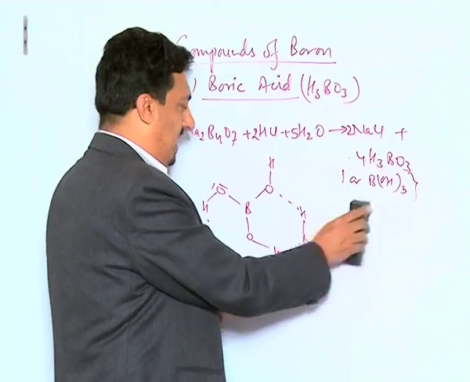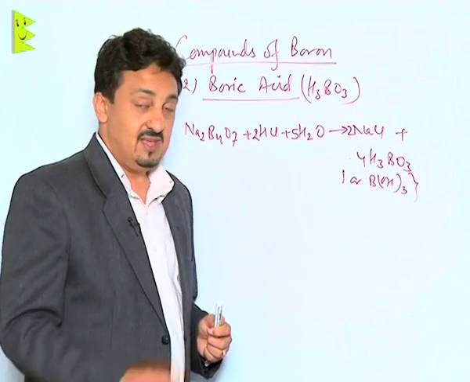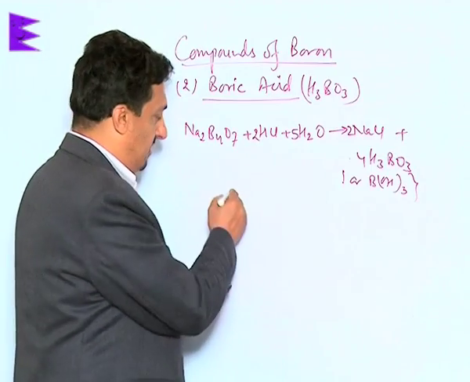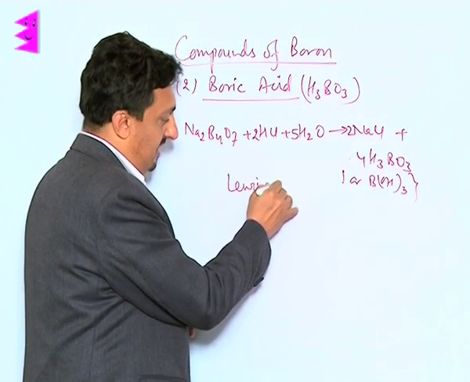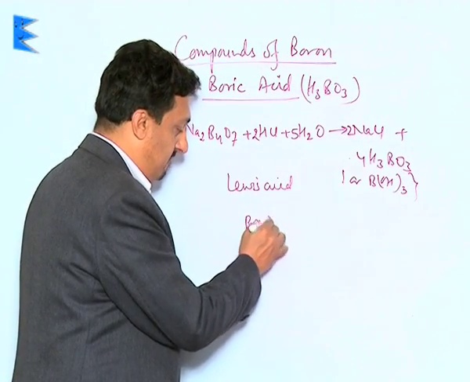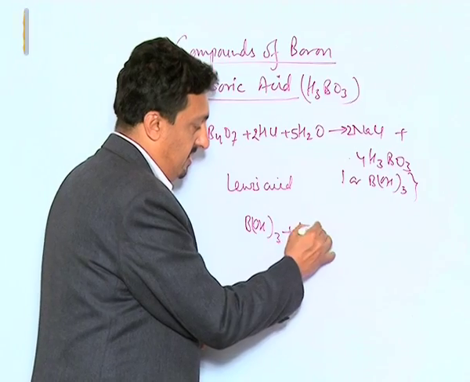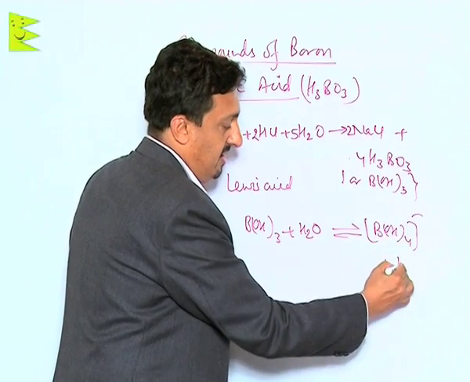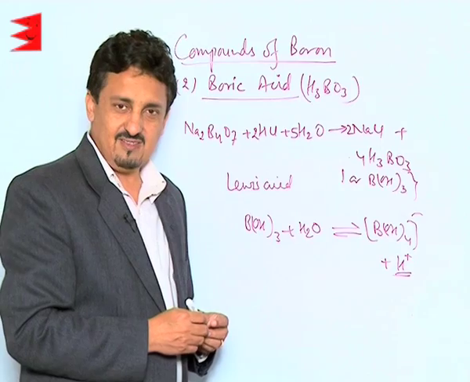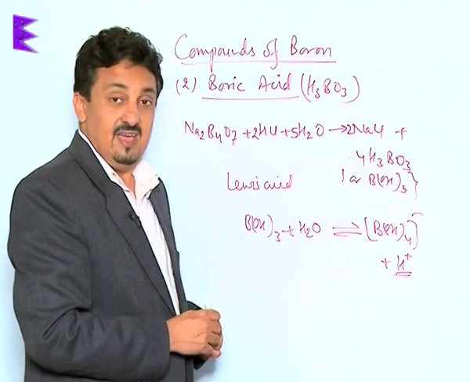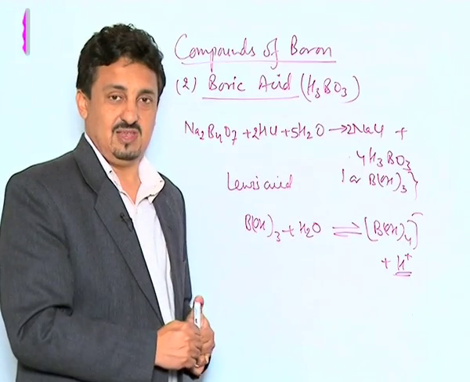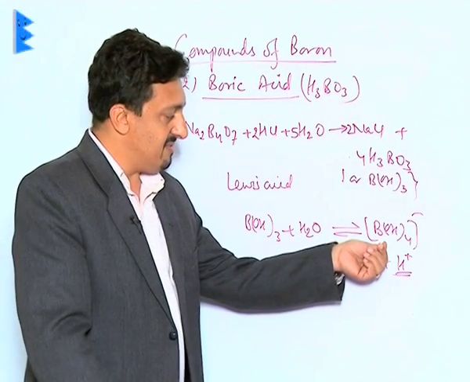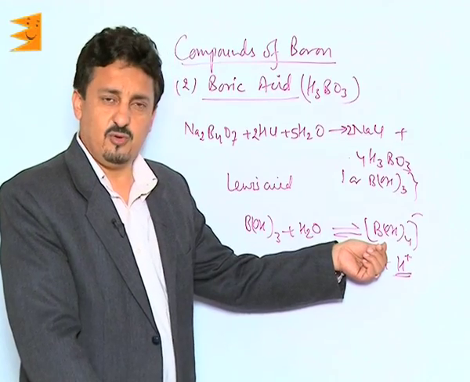Another important thing about this boric acid is that though it is an acid, it is not a protic or protonic acid. It does not release H+ ion from any of the OH groups. Rather, being a Lewis acid, as it is an electron-deficient species, when taken in water it combines with water, accepts OH- ion from the water, forms [B(OH)4]- unit and releases H+ ion. So it is not a protonic acid because it does not release H+ directly; it is an acid because it accepts OH- ion. By acquiring this tetrahedral unit with four hydroxide units, its electron deficiency is satisfied, and this is how it shows acidic nature.